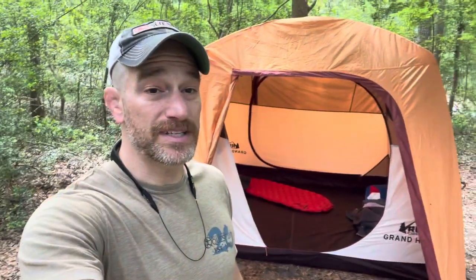It's a heavy tent. It wouldn't be great to hike in or backpack in, but it's not meant for that. It's a great car camping tent, and we think we're going to get a lot of use out of it. So if you're considering a tent for a small family, maybe even a slightly bigger family, it held us, all of our gear, very, very easily. The REI Grand Hut 4 was a great purchase, and we look forward to taking it out on a lot of excursions soon.